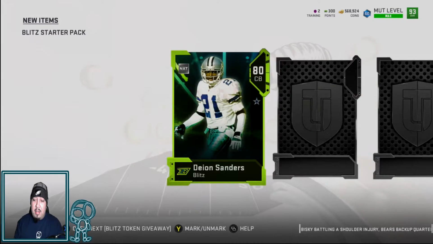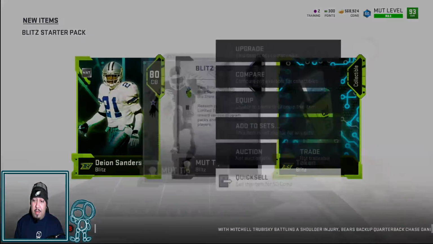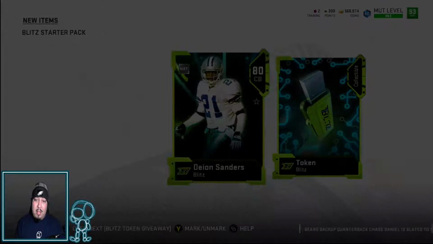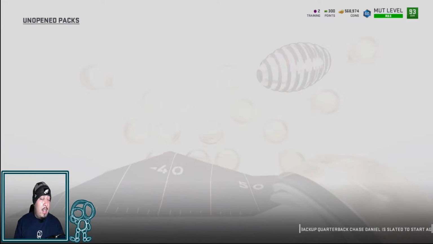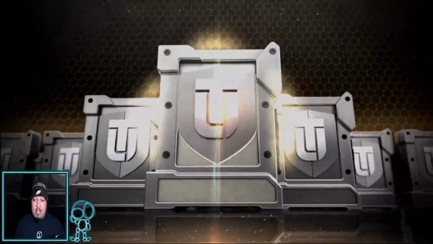Okay. 80 overall Deion. And that's it. Okay. It's 80 overall Deion. I say he's probably faster than other CBs. What is this Blitz token giveaway? It's probably just one of the Blitz tokens. That's it. It's not anything crazy.